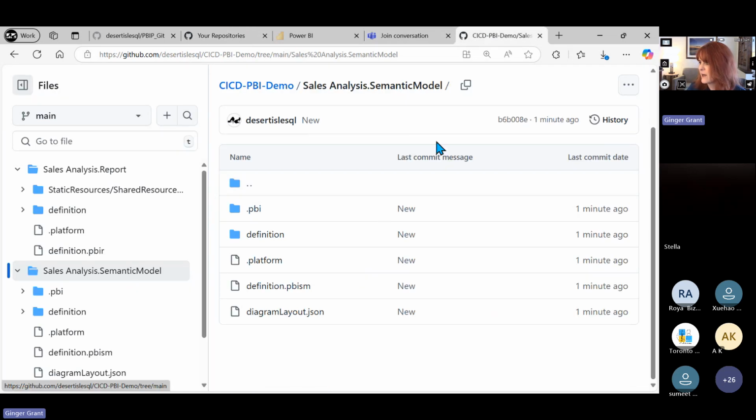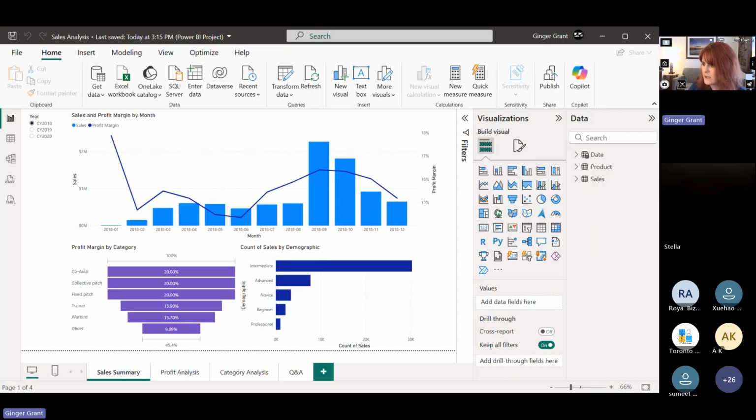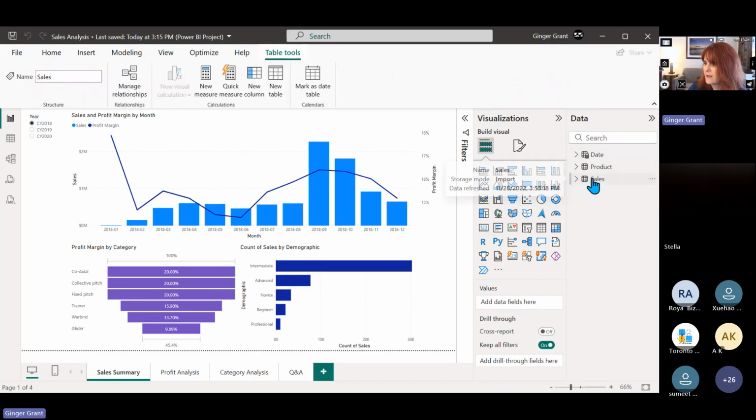Obviously I did have to have a Git repo created to be able to do this, which I have. So I have created a new repo, and I have all of my report inside of source control. Okay, well, let's make some changes to this. First thing I want to do, just for, why not, is create a new measure.